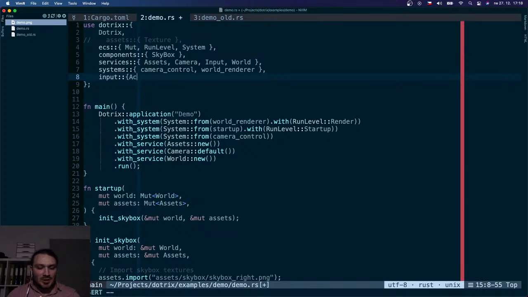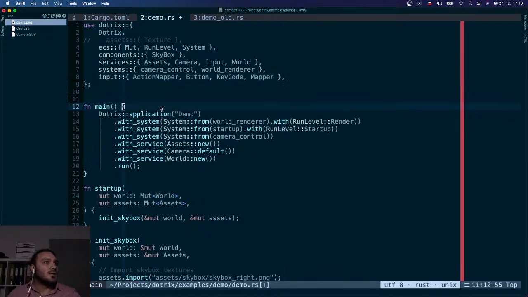We will need action mapper, which is a trait. We will implement this trait later. We will need also stuff like button, key code. We will use mapper, and I think that's it for now. Maybe we will not even need a button, we will see.